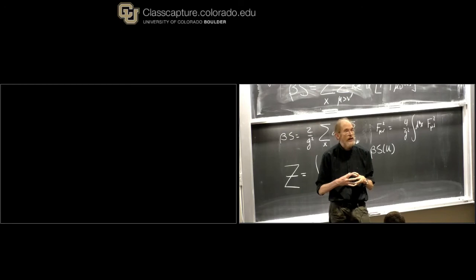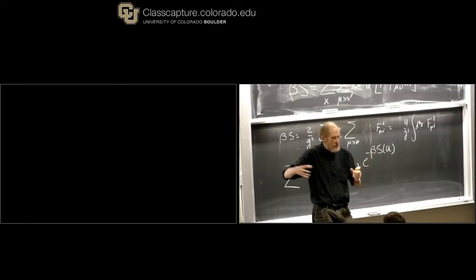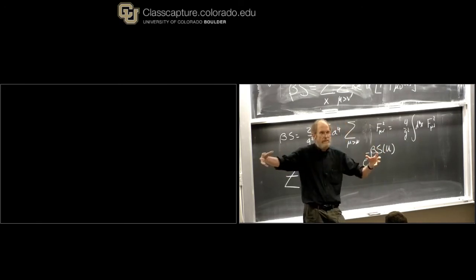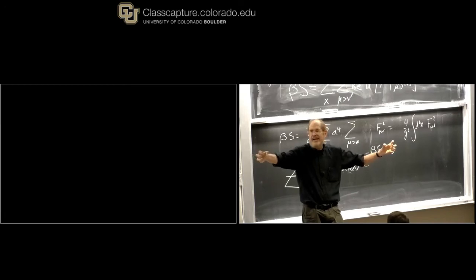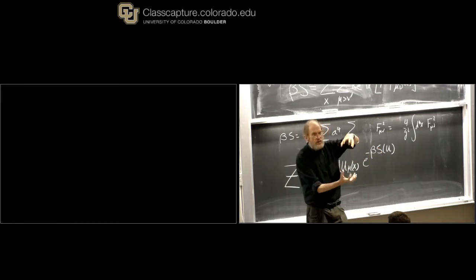For example, when I want to do spectroscopy, let's suppose I want to calculate the mass of a hadron. The way you calculate masses in the theory is you calculate some two-point function. You pull the source and the sink apart, and the two-point function will fall off exponentially with distance, and the rate at which it falls off exponentially with distance is the mass. But you want to couple to the lightest state as best you can. And so it's nice to have big puffy operators because that's what hadrons look like. And at least for me, I know what a big puffy operator looks like in Coulomb gauge. So I will go through and I will gauge fix and I will use these things.